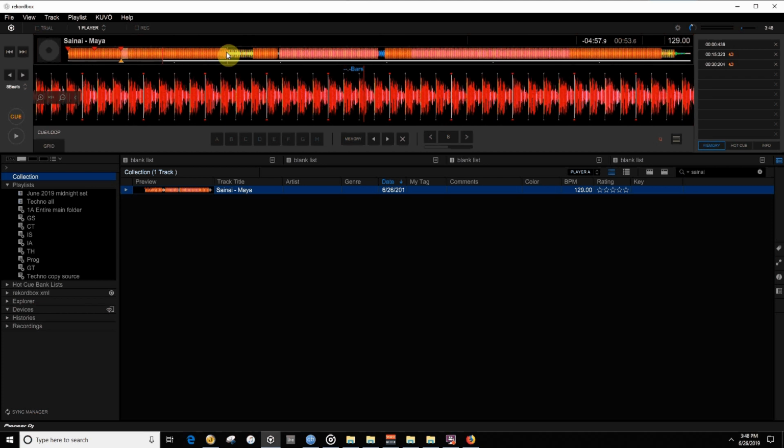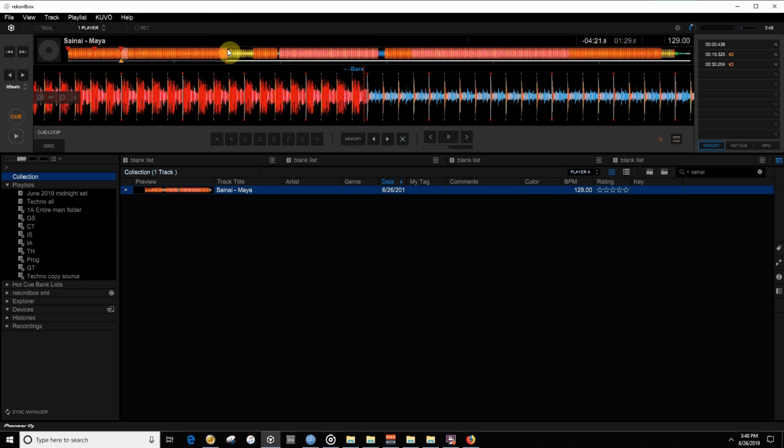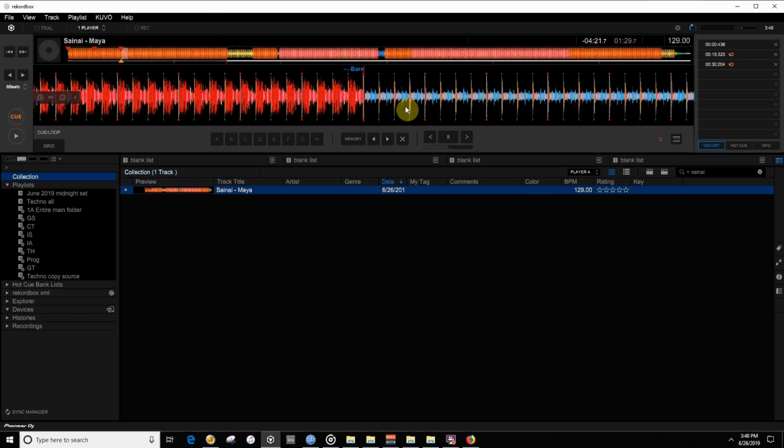All right, next I'm just going to drop a few memory cues throughout the middle of the track, and I'm not going to really explain why I'm placing them here. You can decide where you think it would be good to drop these, but these are just little markers to kind of keep tabs on where we are in the song as it's playing.